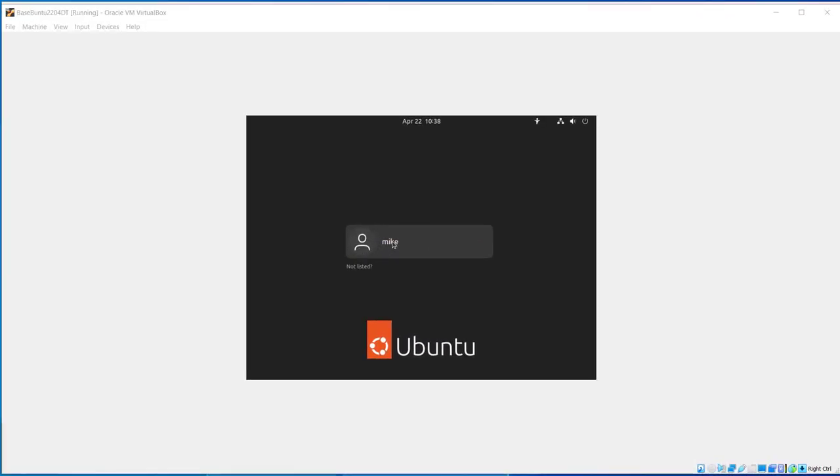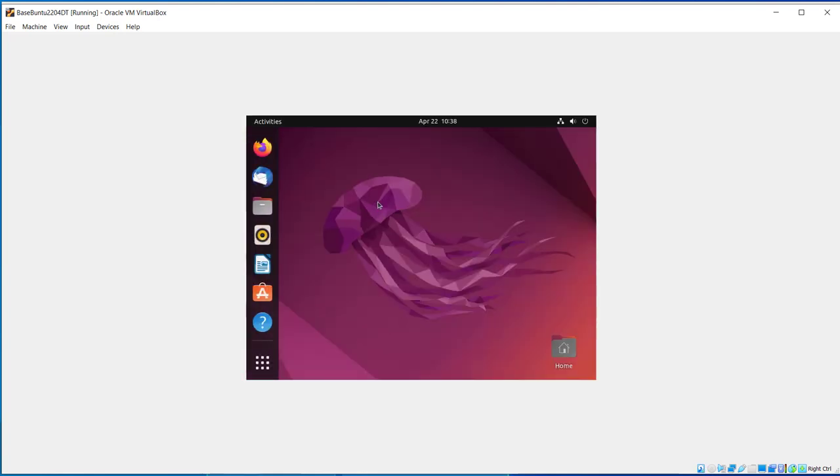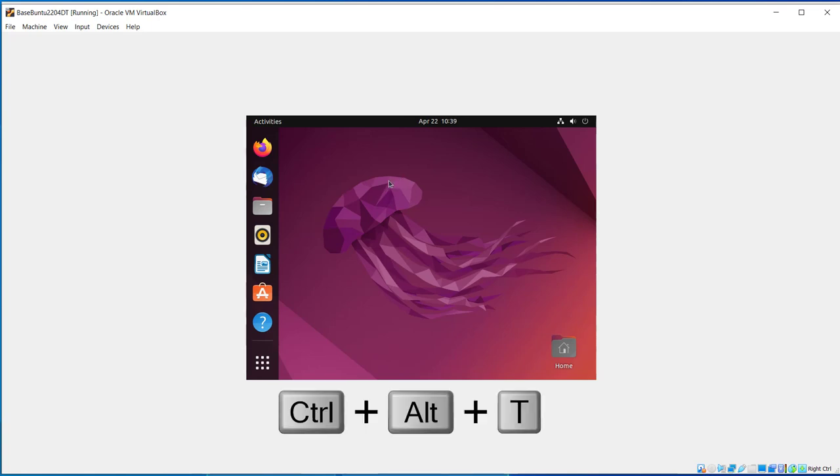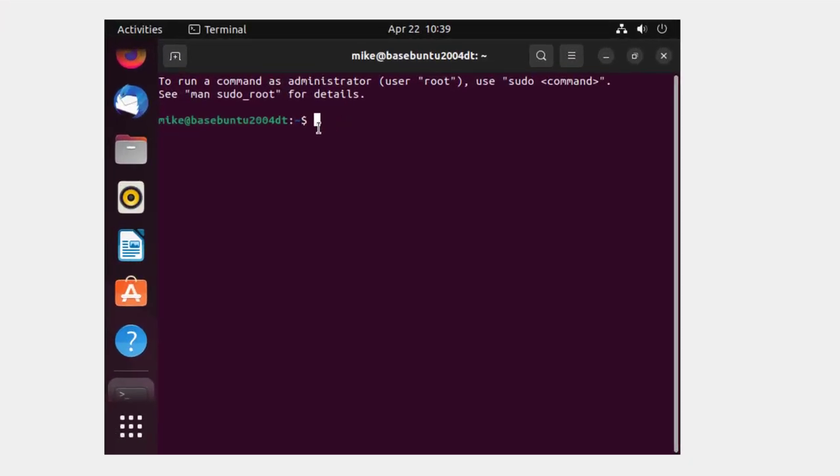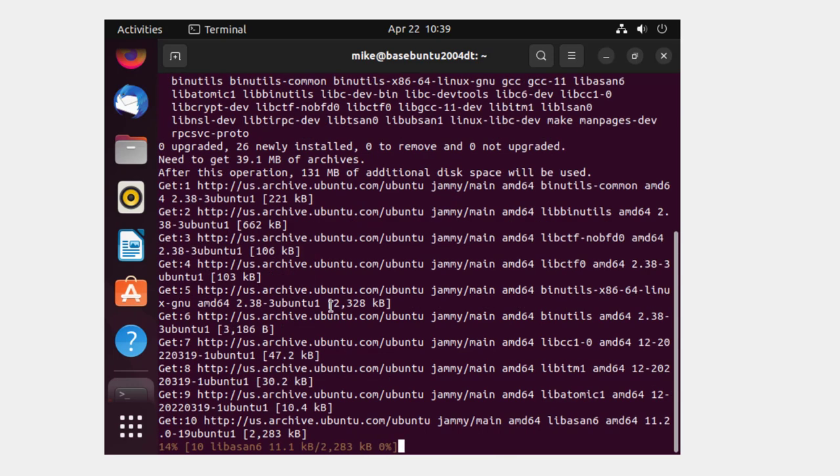Now here I'm going to be installing Guest Additions, so I click on my user, put in the password, and after Guest Additions we'll get a bigger screen. So in this case, before I install Guest Additions, I have to make one change to this machine. We'll use Control, Alt, and T to get a hold of the terminal. And then I have to type in sudo apt install gcc perl make -y. Hit Enter. It's going to ask for my password again. It's going to take a minute or two to install this.